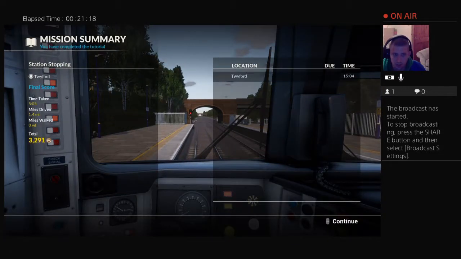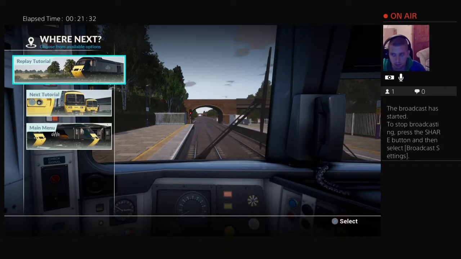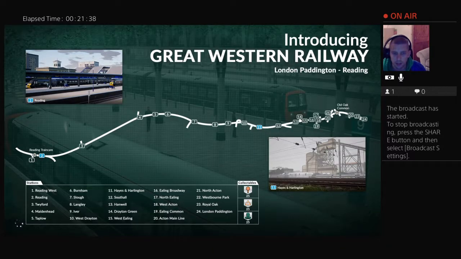And there we go. Right, so I believe the next one is the freighter. The controls on this, just to get it moving, there's quite a lot to do. You'll see.